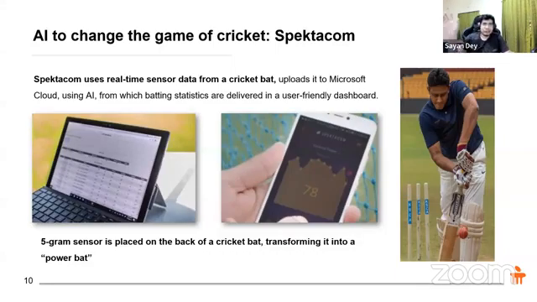Like when he used to play the helicopter shots, right? Wouldn't it be incredible if he could track at what speed the ball goes off the bat? The bat speed is very, very crucial in generating power. Or somebody like Chris Gayle, or in the Indian context today, a Hardik Pandya, who is also a very, very big hitter of the ball, right? So these kinds of statistics can really help in figuring out your pose, your stance, and all those kinds of things.